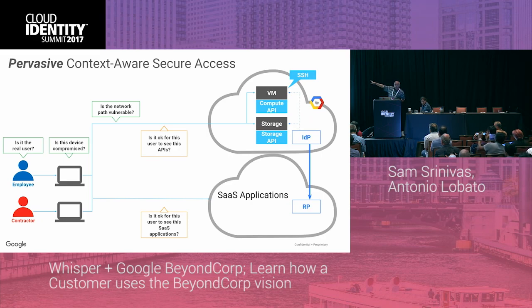So if you look at the picture on the right, before on the top it said CRM, and the bottom it said VM. I've gone one layer below now. The top layer is a VM, below is a compute API, which says let a VM be happening, let it run, let it shut down, stuff like that. Similarly, a storage might be like a disk. Create me a whatever physical disk, create me a SQL instance, whatever, re-index it. These are the kind of APIs that you have. These APIs are accessed over the internet. And again, you don't want to go back to VPN land because even your lower layer of your entire existence is now on the internet.